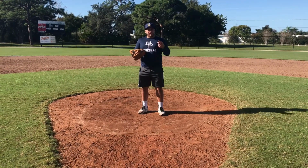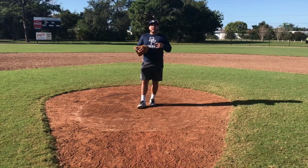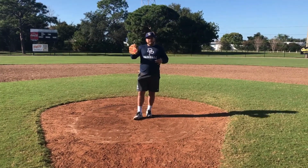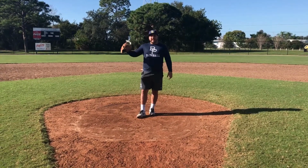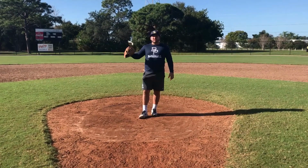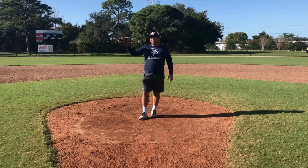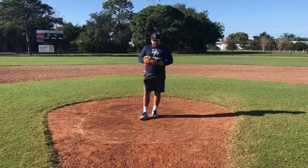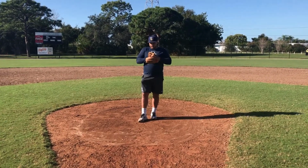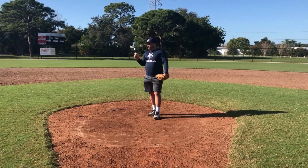Us as catchers, we get headaches, calling pitches, thinking about all that stuff. You gotta stay in the game. One pitch that you throw in the wrong spot, it's a home run, right? One play can change the game. If you don't do this assist well, 0-0 game that you're throwing, just because you didn't cover, the ball advanced, that's a run. We don't want that, right? So we gotta work on these fundamentals. So enough of talking, let's do this.